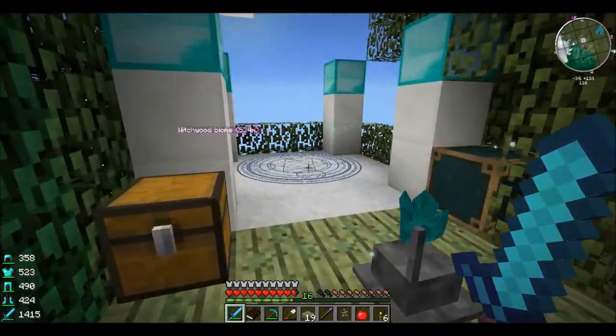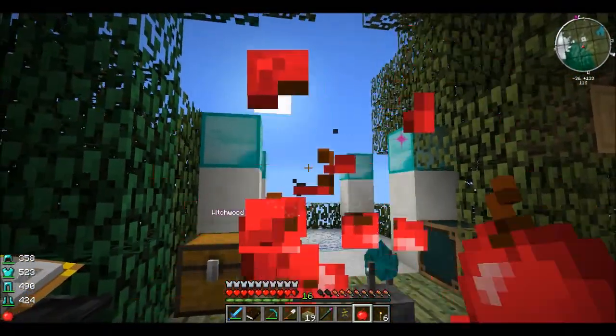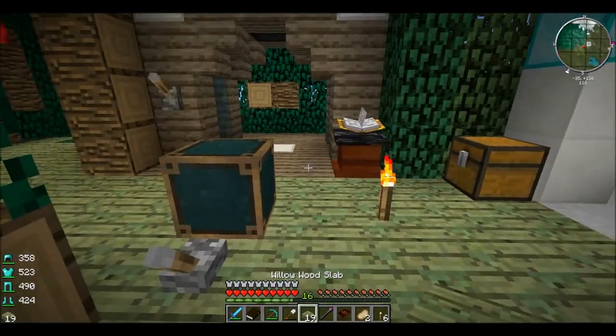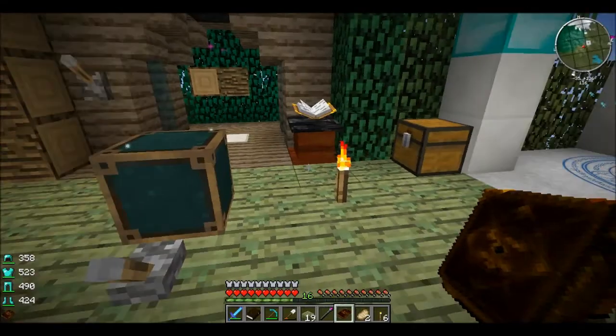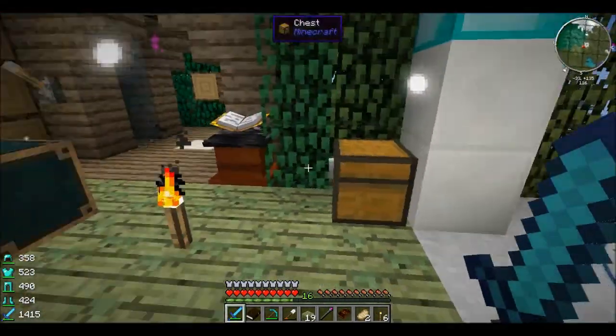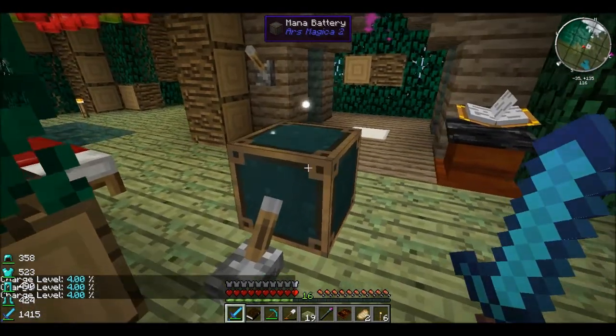So what I'm going to do is cut away to make sure I get it 100% working before I try to do the spell on waste materials, so I will get that sorted in a second. Okay, the solution actually seemed really simple, I just needed to read this fully. The last sentence: they can request power from a nexus or another battery when given a redstone signal. So if we turn that on, you can see little balls of light jumping over here. So at 4%, going up quite slow, but it's going up.